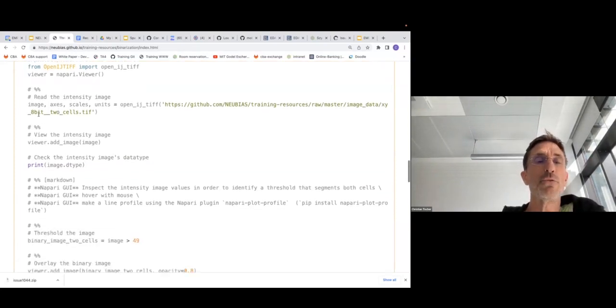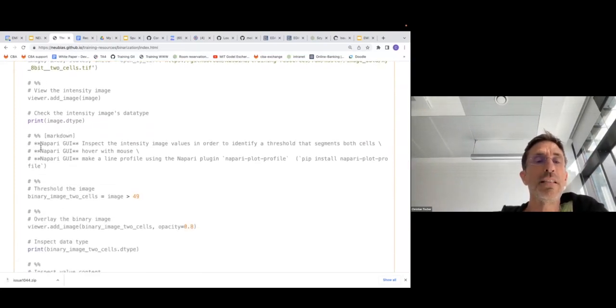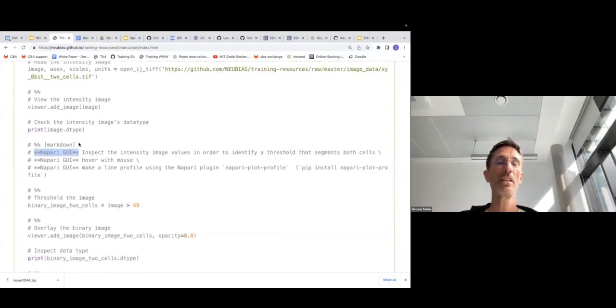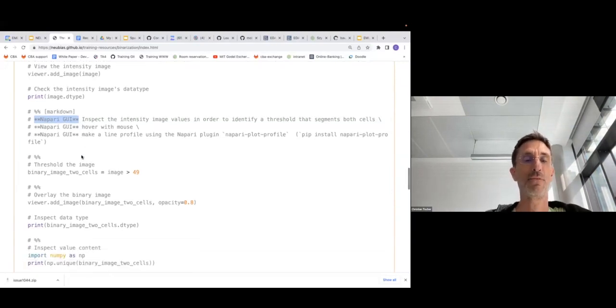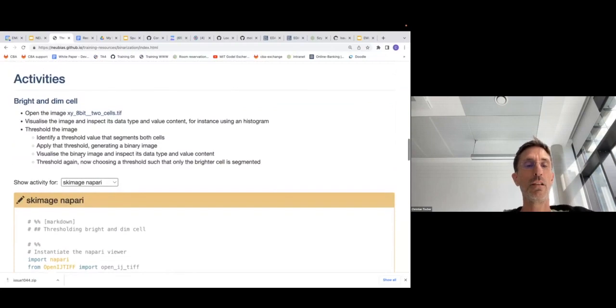Okay, and then here's now a lot of code, of course, but then people should also do stuff in Napari, which is the image viewer that we're using. In that case, the instructions for what to do in Napari are here as comments in the script, so you don't forget that this is what one should do. Okay, so this is basically this, right?